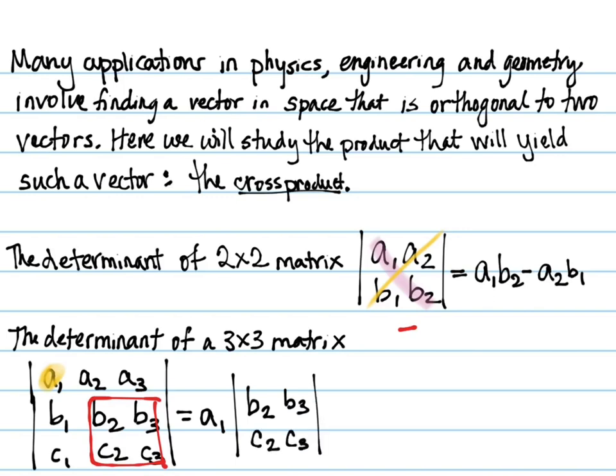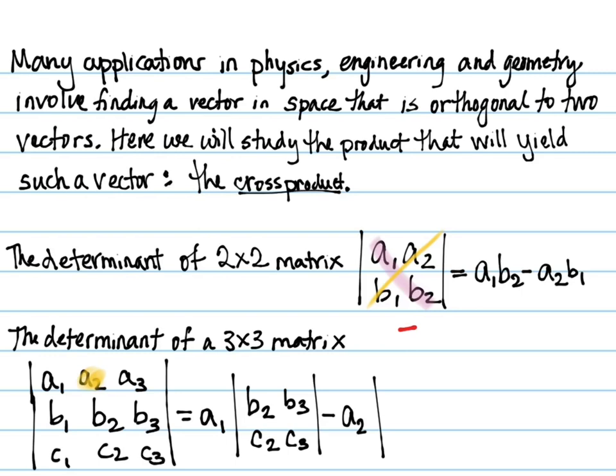And then we do the same thing with the next row and column. I don't know if I can do it here. I'm going to have to delete that. So here's back to A1. And I'm going to go to A2. Okay, we're going to expand along the top row. So A2, and you actually need the opposite sign, so it's subtraction of A2, and you again look at the rows and columns that are not going to be connected. Oh, what did I do there?